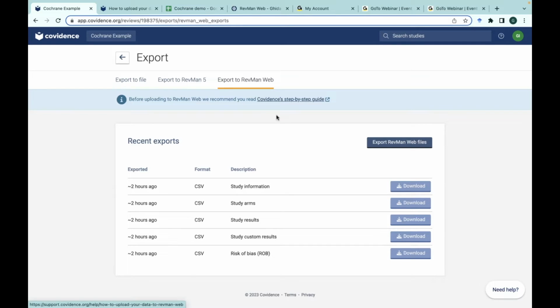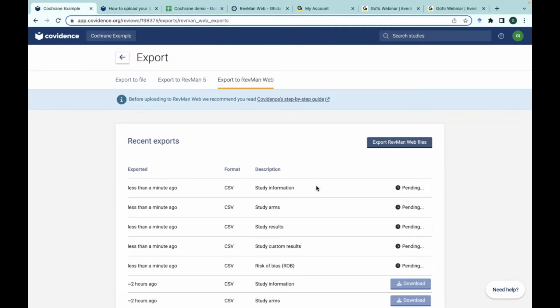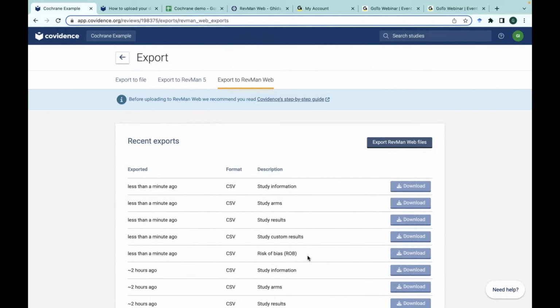So once you click on the button to export the RevMan Web files, as I'm going to do now, this will download the 4 CSVs from your Covidence extraction format. So this is the study information, study arms, study results, and risk of bias.